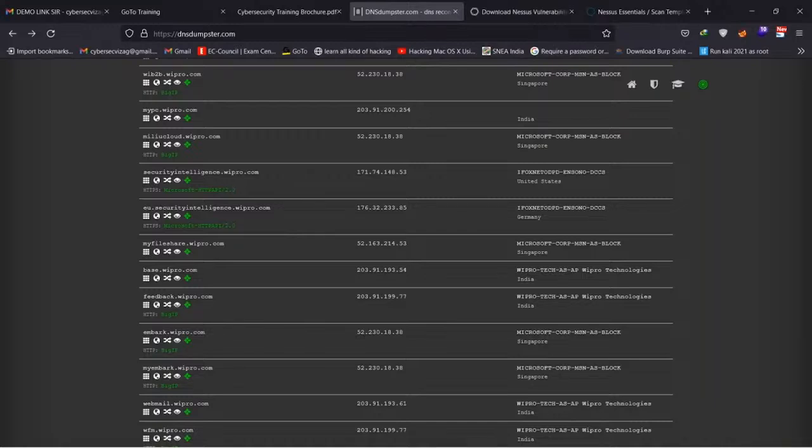Sometimes your organization might not give you sufficient data for us. That is why we need to gather that information from other third-party sources, websites like DNS Dumpster and so on. The more data you have, the more possibilities you have to attack the system. The more attack vectors you can find, or possible paths to attack the system. So that is why it is necessary to access these websites and get the data about our target from them. Okay, so understood, right? Any other questions, guys?